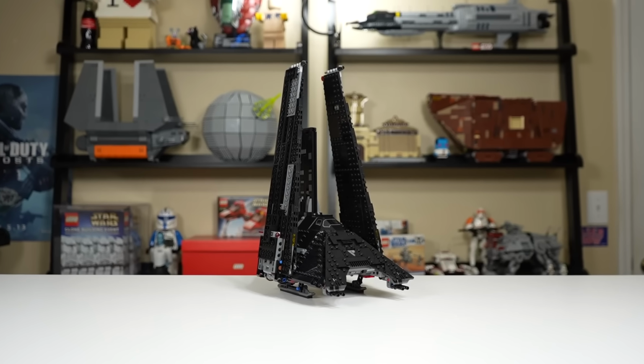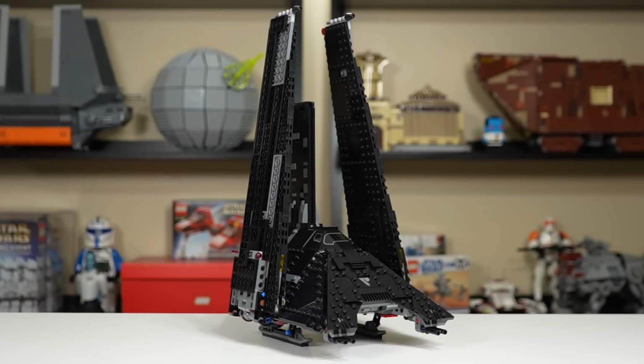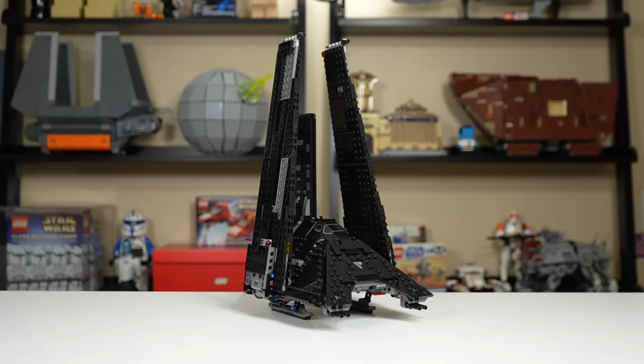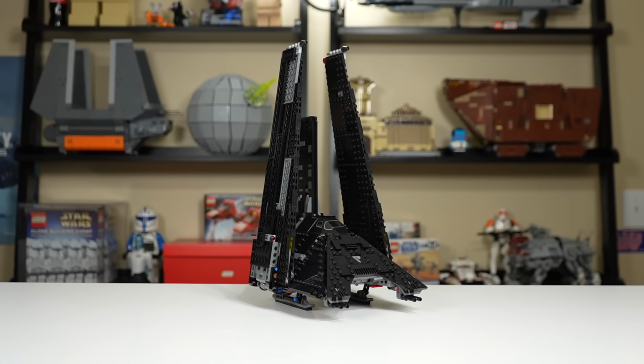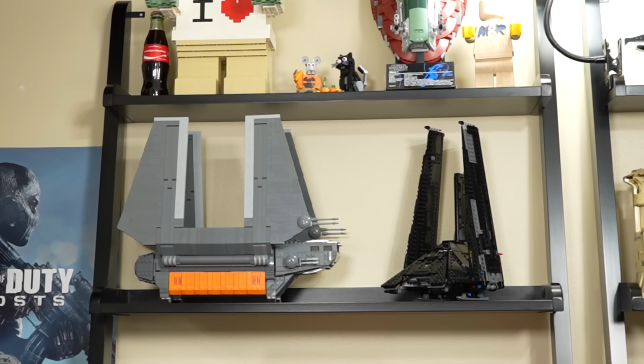Before we take a look at all the features, I just want to take a moment to admire the absolutely stunning beauty of the director Krennic's Imperial Shuttle. I mean, this thing is amazing looking and would look beautiful on the shelf alongside a Zeta-class shuttle or a Death Star if LEGO actually sold either of those models at any point in time in recent history. It's literally been 17 years since a paneled Death Star. It's getting a little out of hand. Anyway, that doesn't take away from the beauty of this thing. It's great and would look great on anyone's display if it's something you're able to pick up or have.